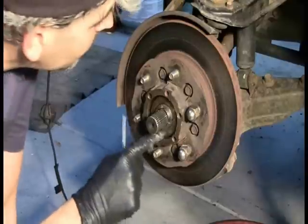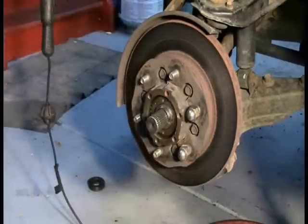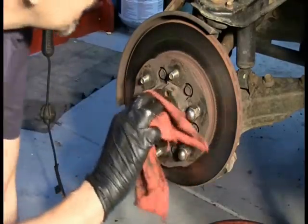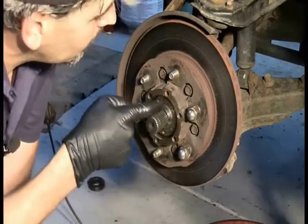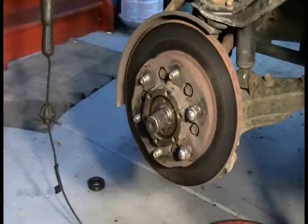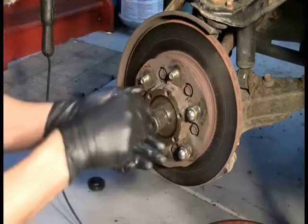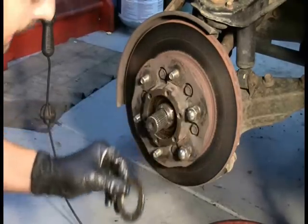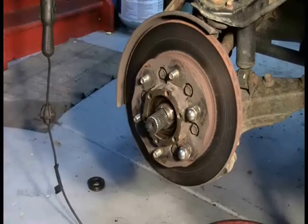Okay, and actually I see now what's happening. This part here actually screws on to this hub. So it's just screwed on, and all I got to do is just back it out. Let me see if I've got a small screwdriver. All right, so this just screws on, obviously. That is weird, I will admit. Okay, there we go. And then another thing that I have to keep track of, where it goes back.